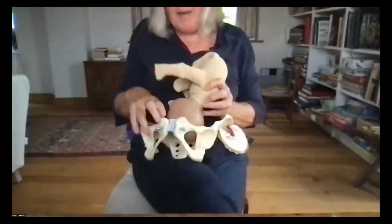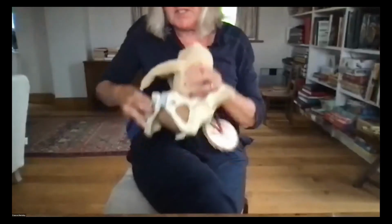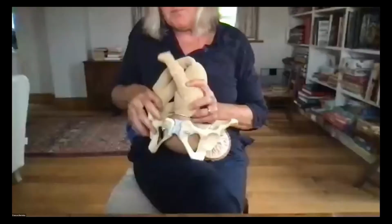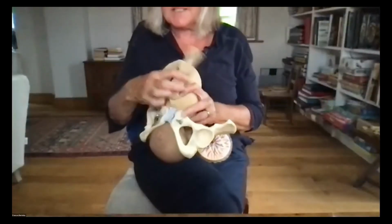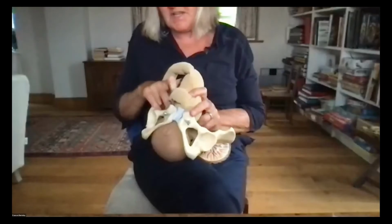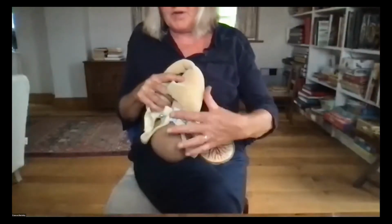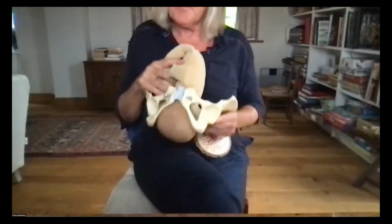You must always remember that actually when the shoulder is caught, we have bony pelvis and bony arm. So you cannot make a bone move against a bone. So it's really important to visualize the fact that this is stuck because you've got one bone against another.